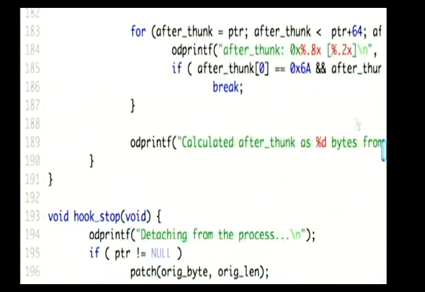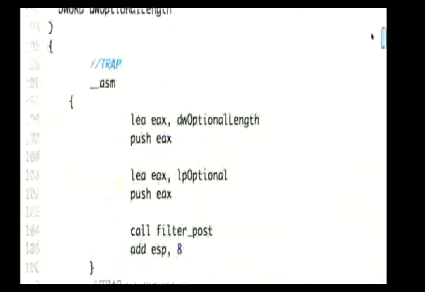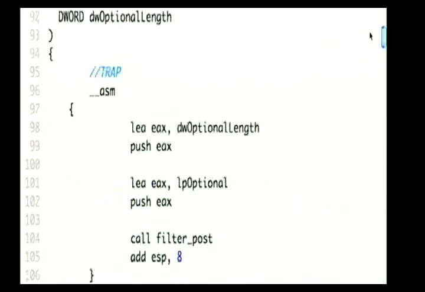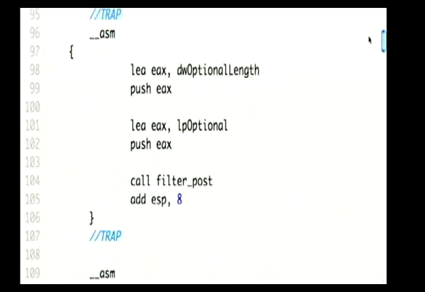And finally we get to our code that actually hooks the function. So anytime you post to any web page, this little block of code gets called. All this does is a little assembly stub that takes the arguments currently passed to it and pushes those onto another function that does the filtering, which is this.